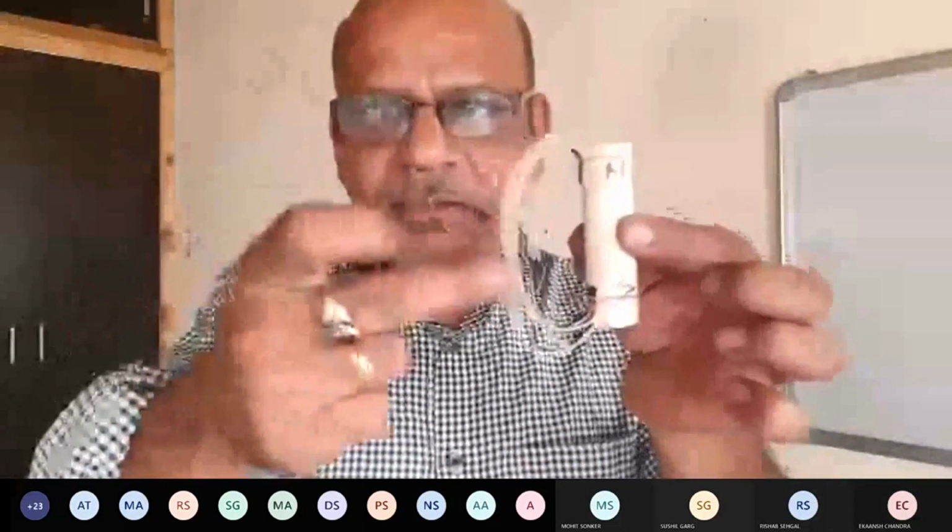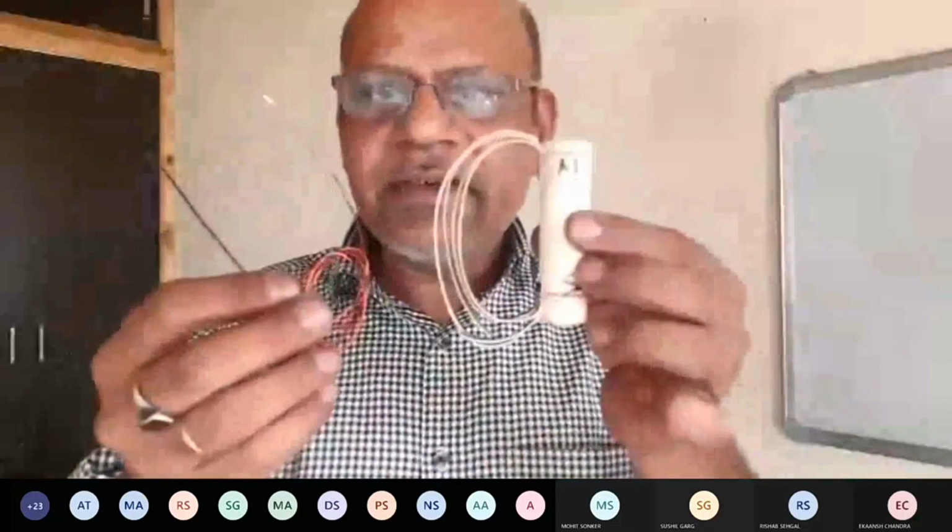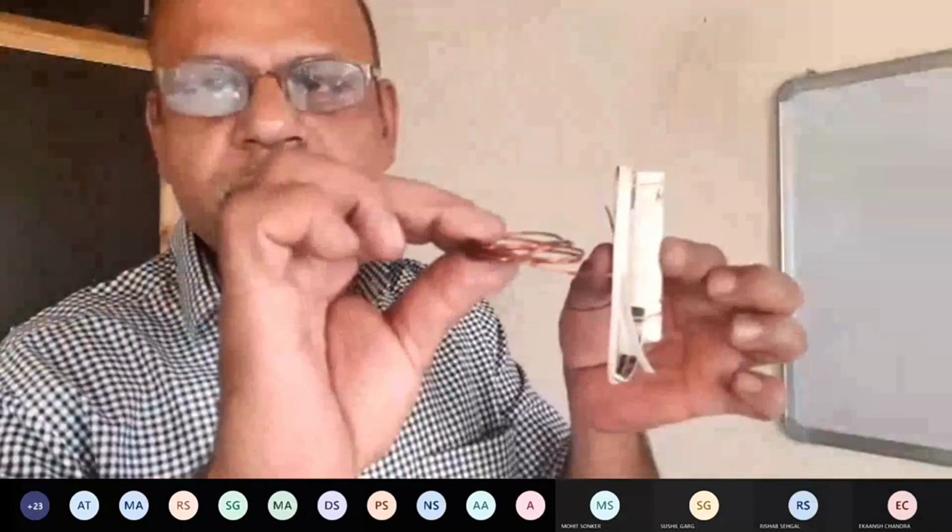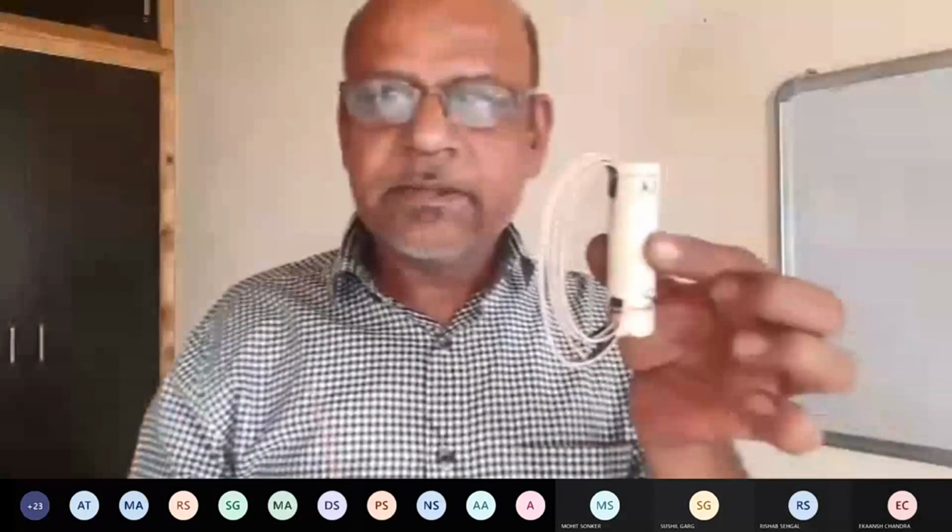So whenever a conductor is moved in a magnetic field in such a way that it cuts the lines of forces, it is cutting the lines of force. The motion is such that it is cutting the lines of force, not like this when it is not cutting the lines of force. So motion should be at what angle to the lines of forces? Perpendicular. Of course, when it is going like this, is it cutting or not?